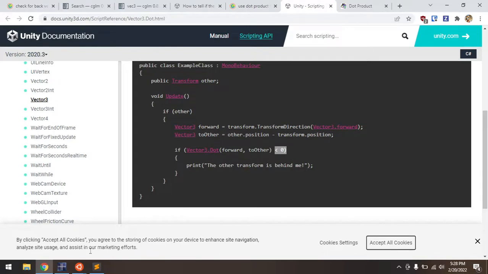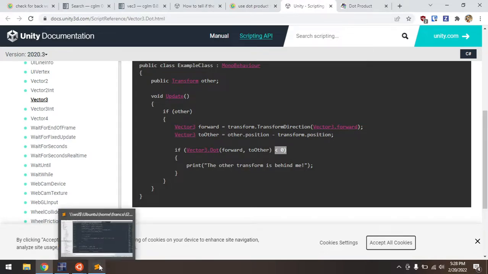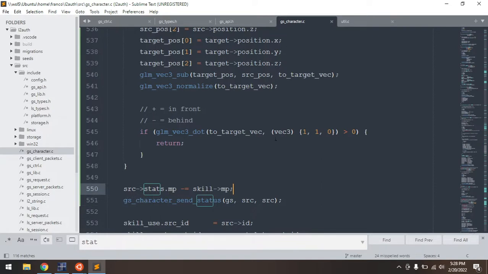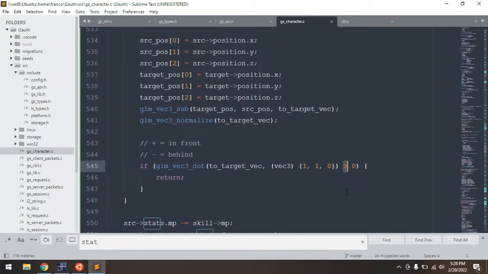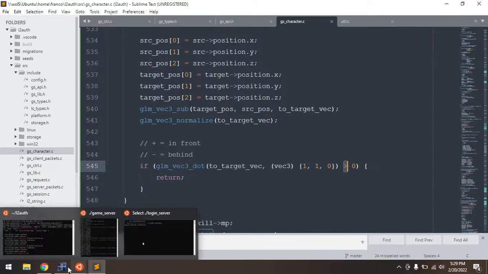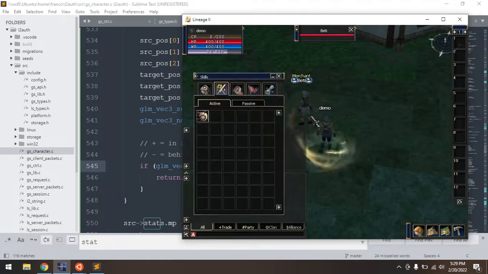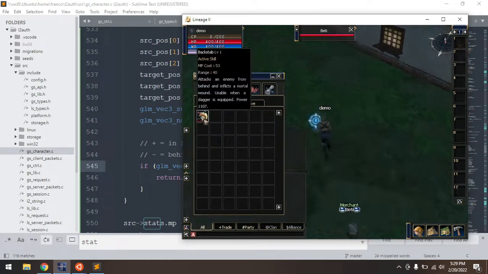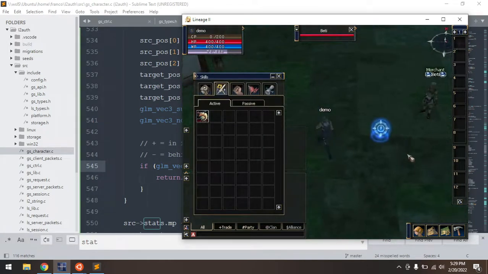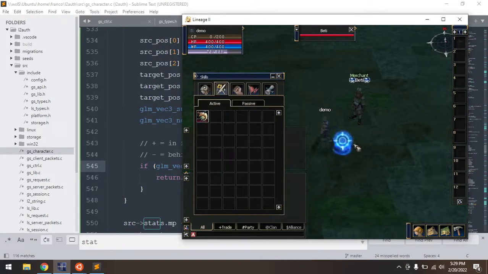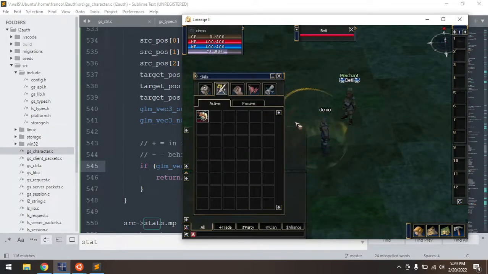Okay. Well, yeah. So if it is negative, this is fine, right? Or could it be... I mean, maybe it's not facing the right direction.